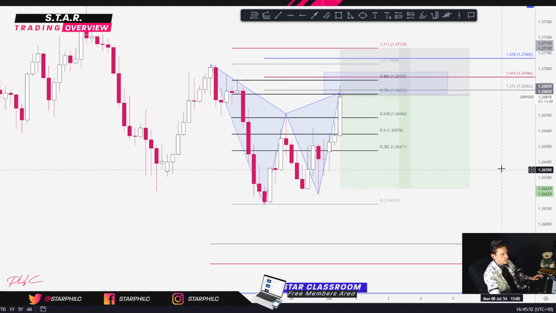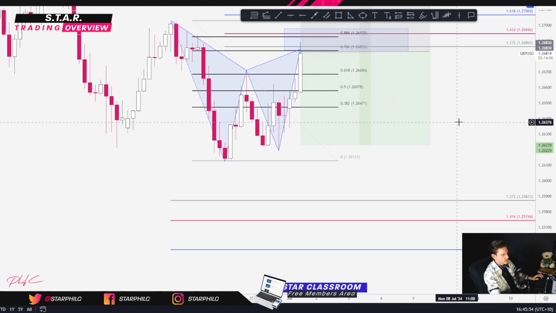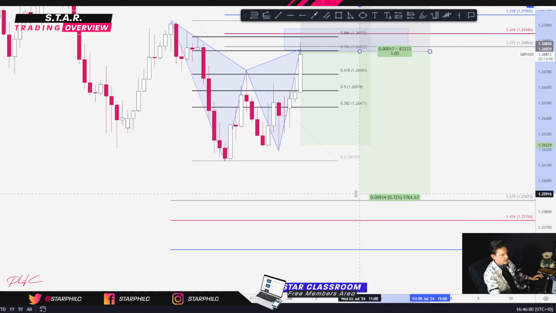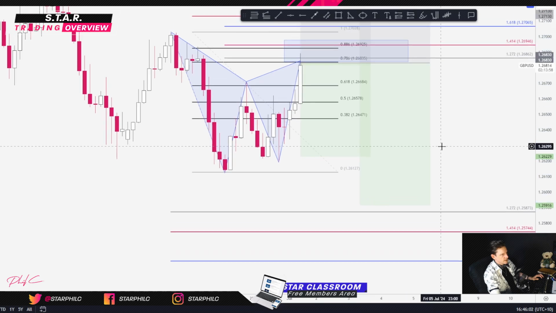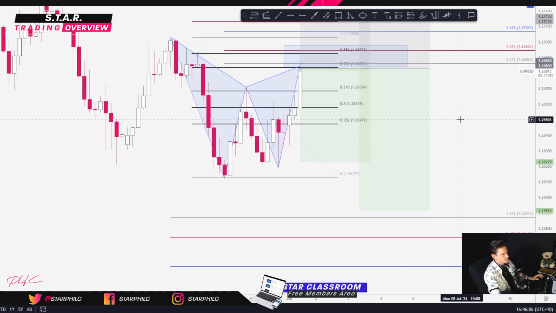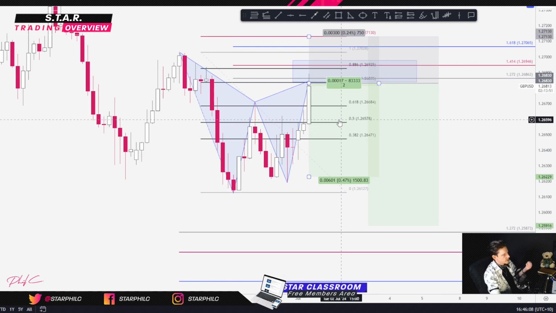So Fibonacci 127, if I drag it like this so you can actually see it. 127 right there. Let's take our target 2, drag it all the way down to the 127. And target 2 is a 3-to-1 risk to reward profile. Again, very, very good trade idea here. We'll keep an eye on this and see how it goes throughout the week.